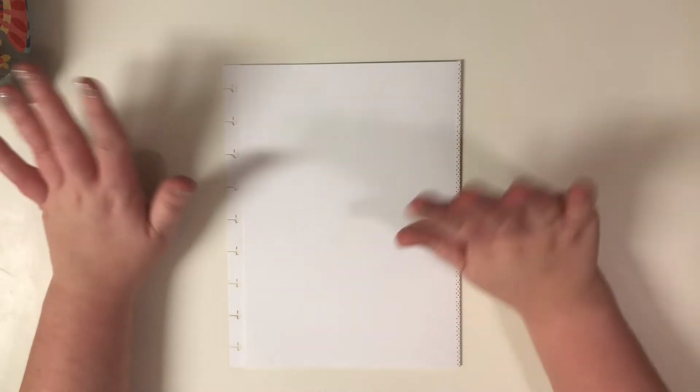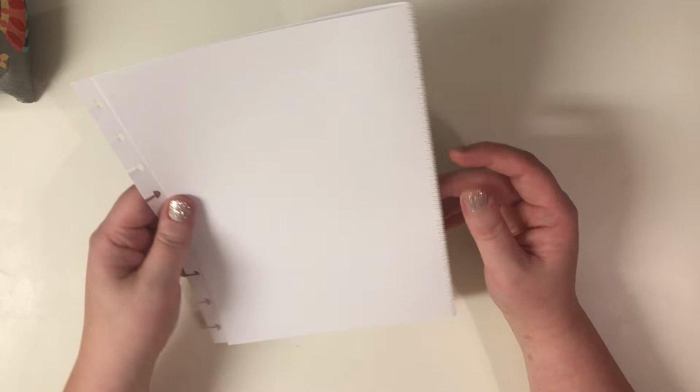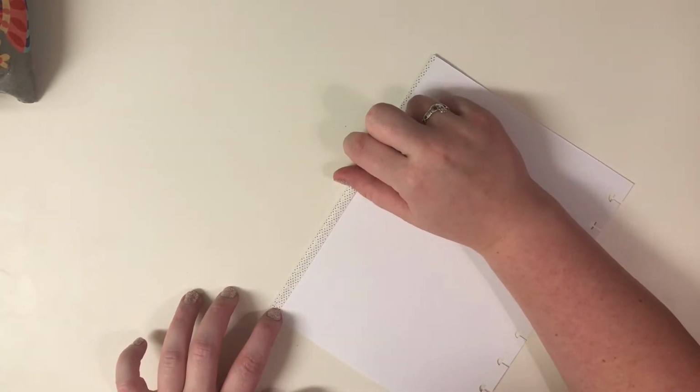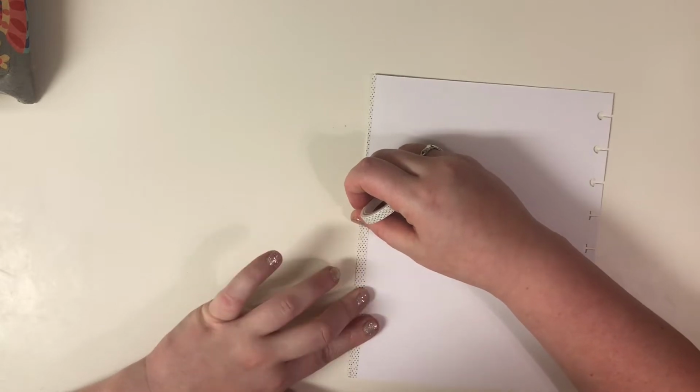So here's how this will work. I'm going to decorate the front of this. I basically made a little booklet here. I just took 2 pages of cardstock, I cut them to size, I punched, and then I used some washi tape on the outside and on the inside to bind it together so that it opens up like a little book. Oh no, it doesn't want to stay shut. I might need to put a little bit more washi tape on this back side for it to stay shut, which is fine.